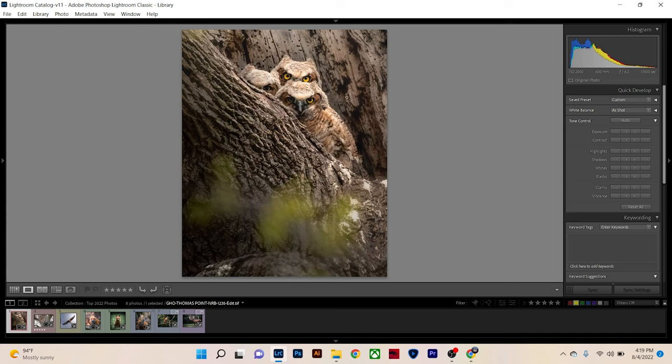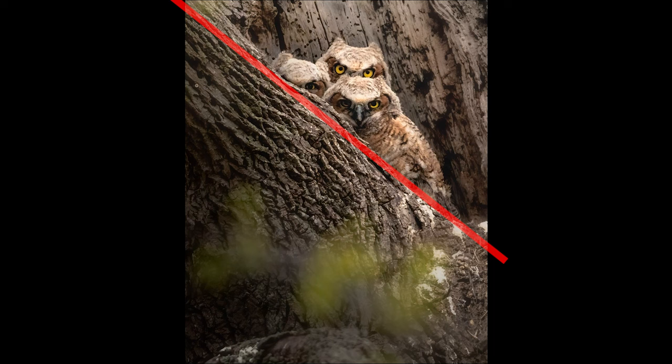The technique I really want to talk about here is composition and shapes. You have a diagonal line cutting through the photo, and almost a diagonal line between the leaves starting here and ending up here, and a diagonal line between the owls themselves — repeating patterns and shapes throughout the entire image. Then of course you have the little bit of green contrasting with the reddish-brownish-yellow in the owls and the tree.